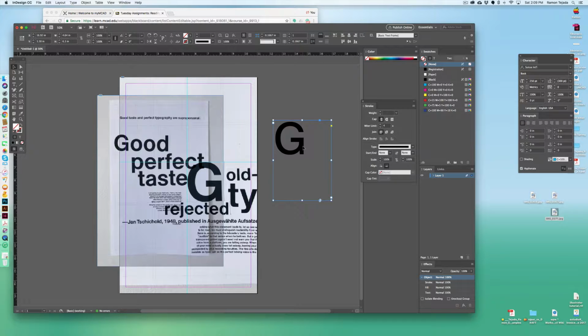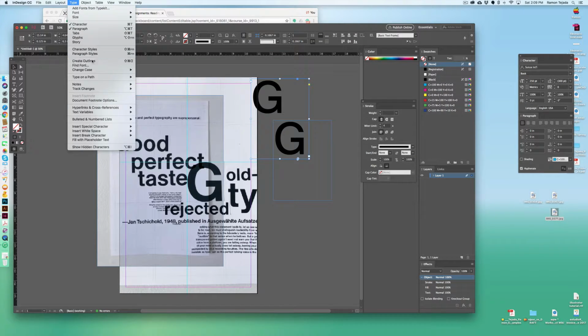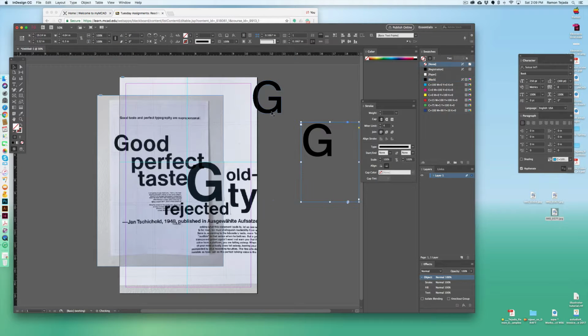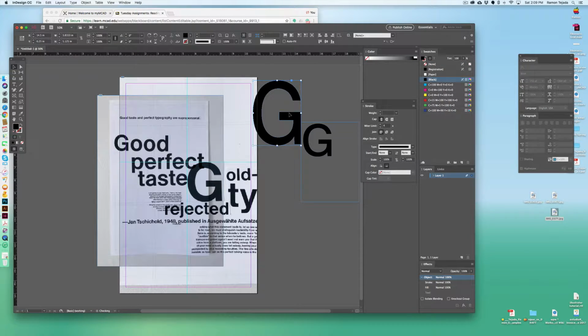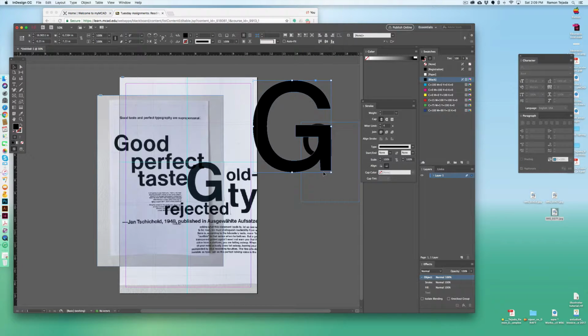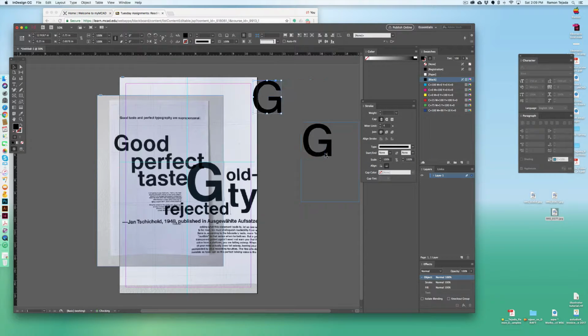Now, I could make a copy of that if you hold the Option key and drag it, that makes a copy, and I can outline this as if I would in Illustrator, so it becomes a stroked vector. So that G, if I go to type, create outlines, that now is outlined. That no longer is a letter that I can go in and try to edit. This is now an outlined piece of text, right? So if you hold the Shift key and drag the endpoint, it keeps the proportions together. If you don't, it starts stretching it, okay? Keep that in mind.